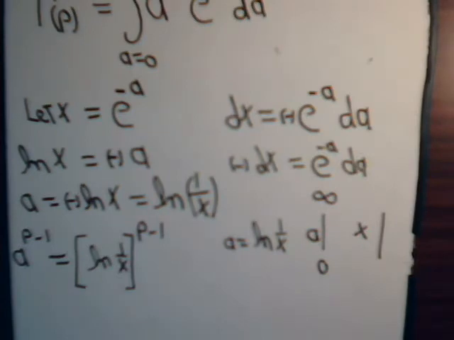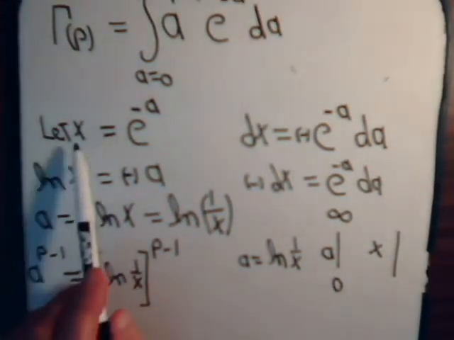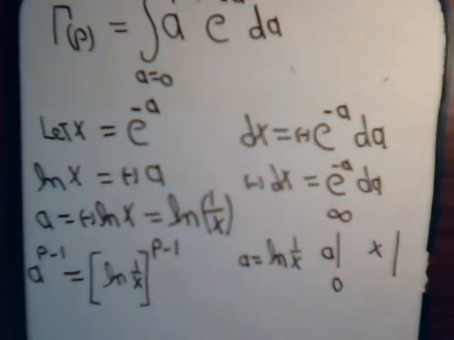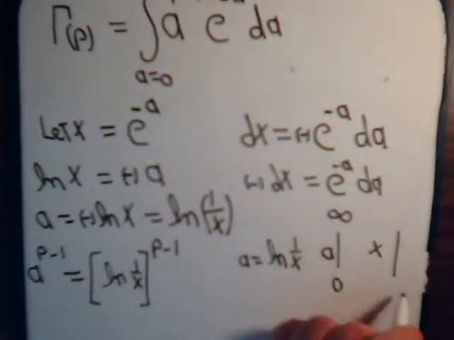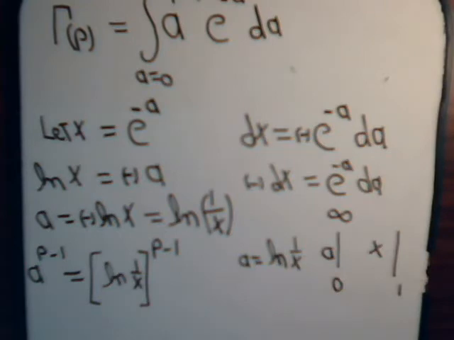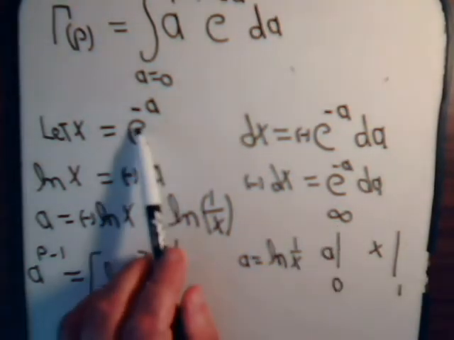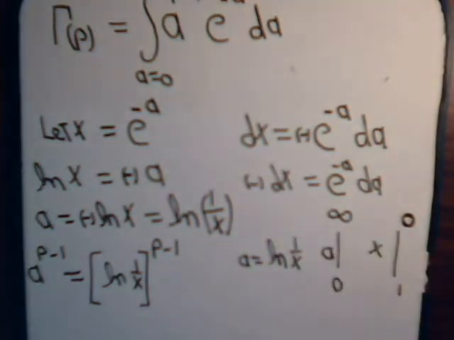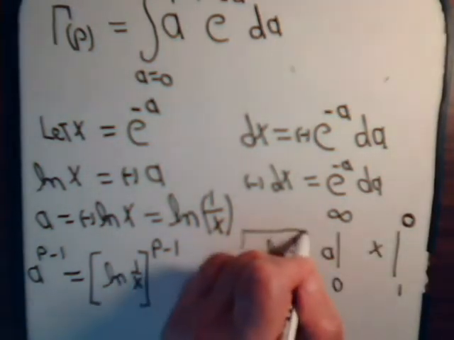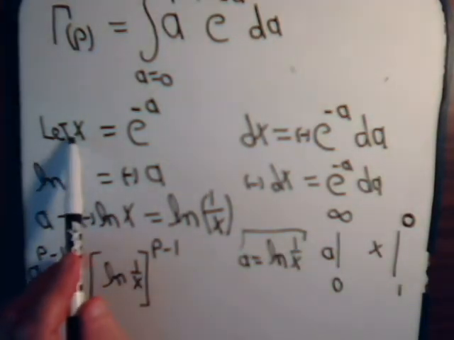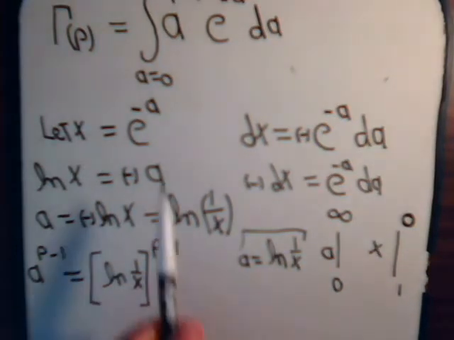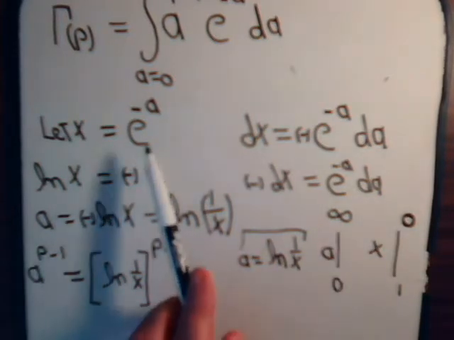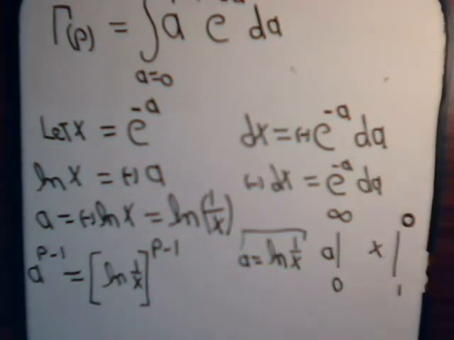If a is equal to, or we could even start right here. We can look at it either way, of course. If a is 0, then we'd have e to the 0 power, x would be 1. If a is infinity, we'd have 1 over e to the infinity, or x would be 0. So, to determine our limits, instead of thinking of it like this, it's easier to think of it with this formula. Again, if a is 0, e to the 0 is 1, so x is going to be 1. If a is infinity, that would be 1 over e to the infinity, or x would be 0.